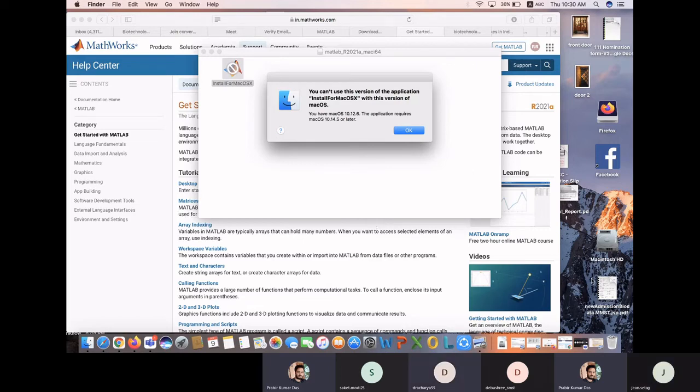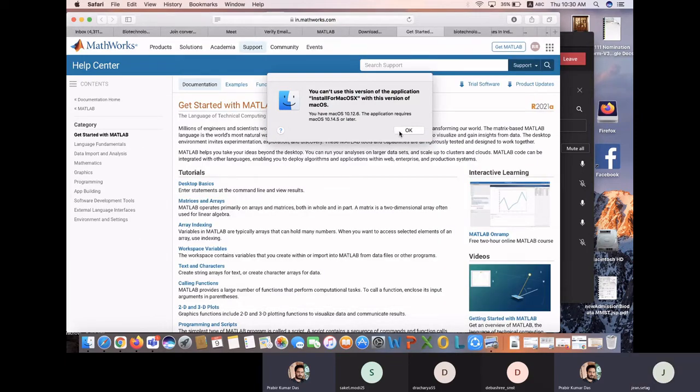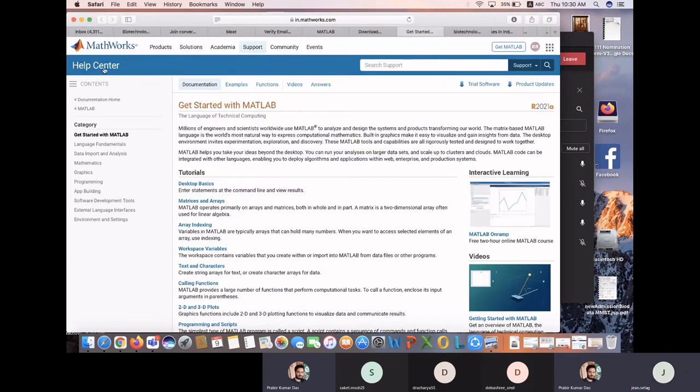It will prompt you to that page. Okay, so this version of your Mac OS is not supported. Yes, sir. So you can show me that Matlab download page.